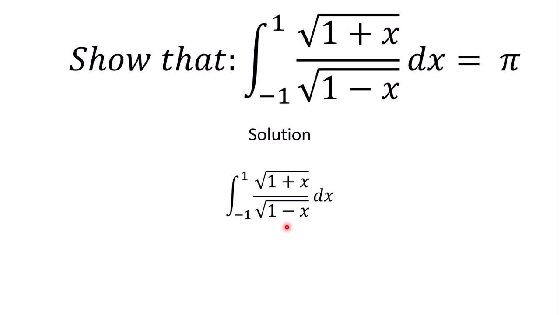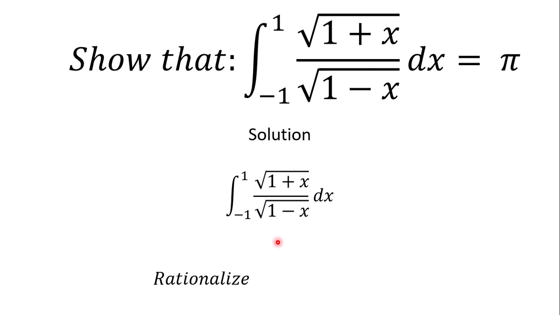Maybe u sub can work here for you. Maybe partial fraction can work here directly for you, or maybe integration by parts can work here directly for you. But first, in this video, we are going to rationalize the denominator before we choose the approach that we are going to use. Okay, so let's rationalize it.